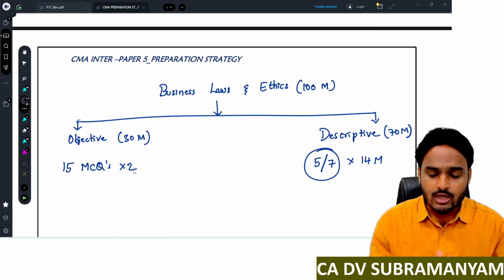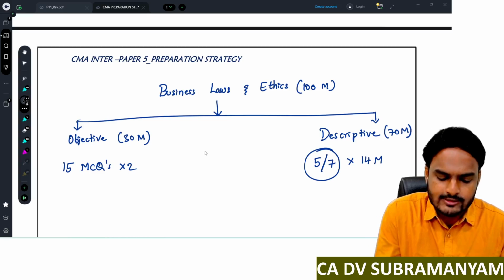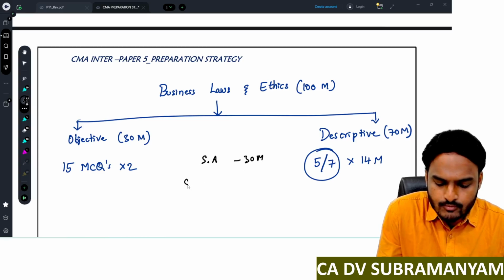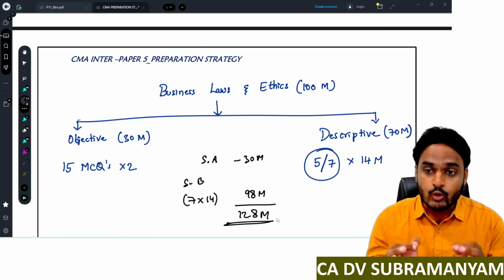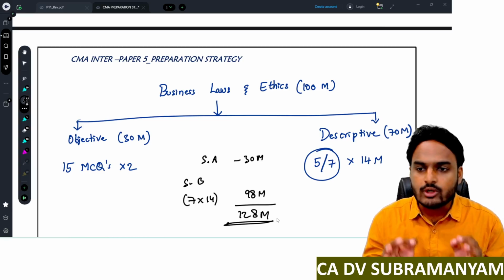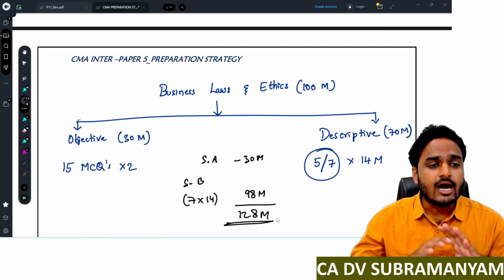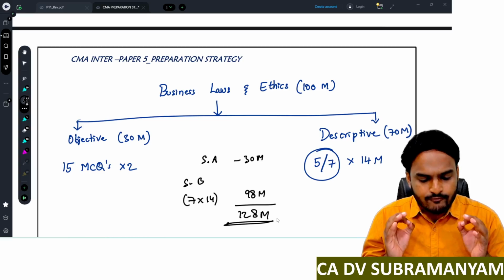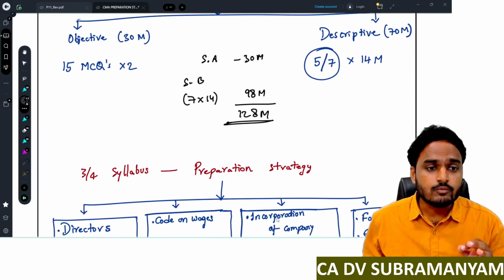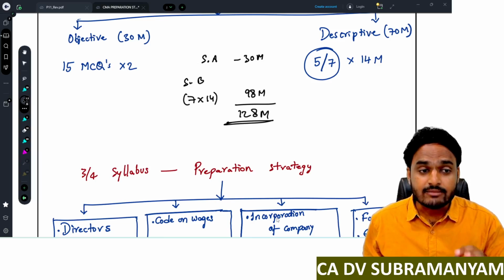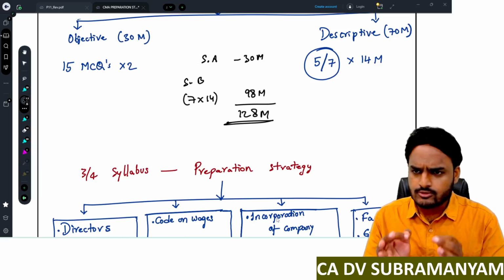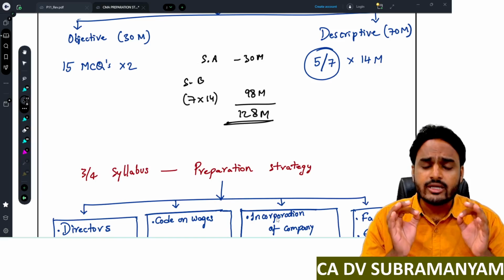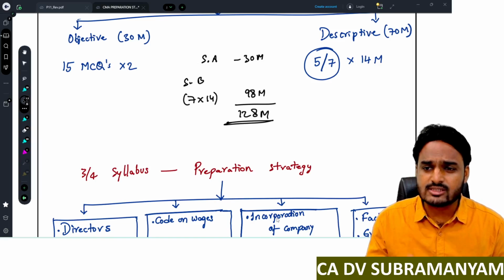Is it clear? So now, including choice, if you observe the question paper, section A is 30 marks, and section B has 7 questions, 7 into 14, 98 marks. So total 128 marks. So in the examination, you'll find a question paper with 128 marks. Out of 128, you need to attempt only 100 marks. That means no need to study 100% of the syllabus. Coming to the final agenda of this video, that is, how much syllabus we should cover for attempting maximum marks. Getting my point, students? See, 128 marks is the question paper. So you need to attempt only 100 marks. Attempting 100 marks, you can easily score, exemption, you can easily score 60 marks.